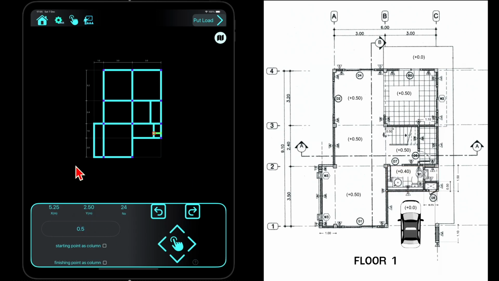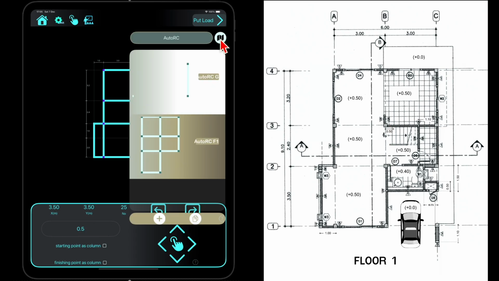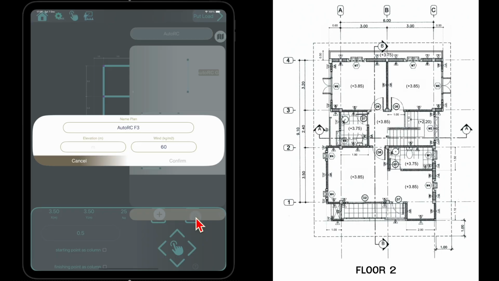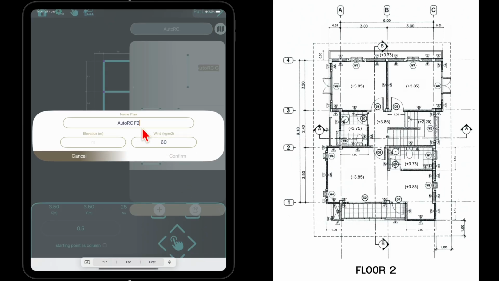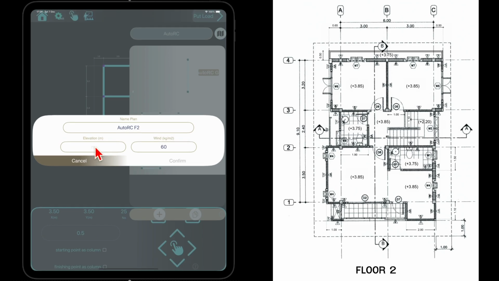Step 3. Place the stair support beam. Select the position at grid line B3, set the offset to 0.5 meters, choose the direction to the right, and swipe downward. To create the second floor, start by copying the beam layout from the first floor. Click the Copy button. The beam top elevation for the second floor will be set at 3.75 meters.